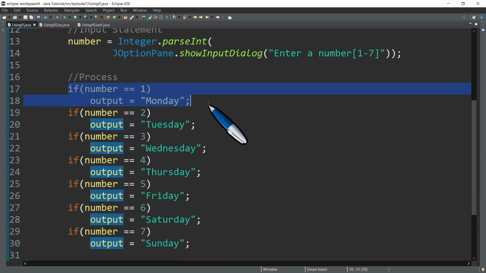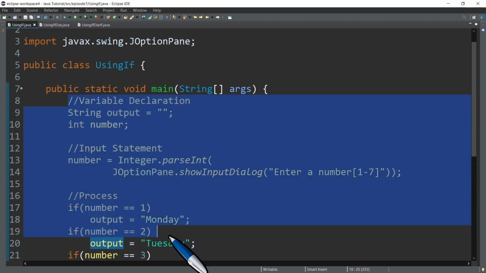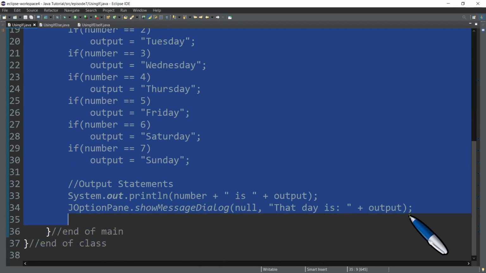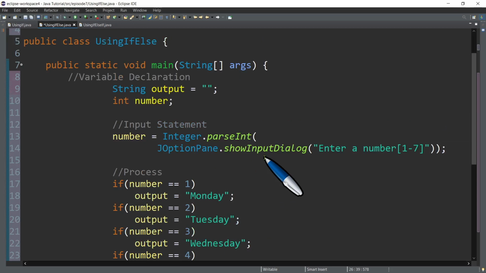Okay, so Java has another conditional statement to solve this kind of problem. Actually, it's not really a problem, but if you want to have a more efficient code, we will need another conditional statement, and that statement is the if else if condition. So let me just copy this one to save time, since you know this already. Then I will just paste it here, and we will modify it.